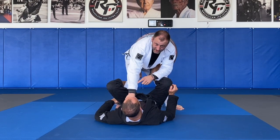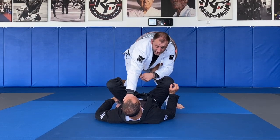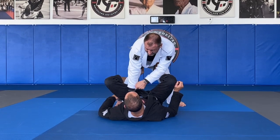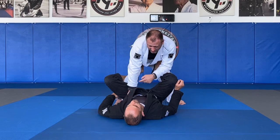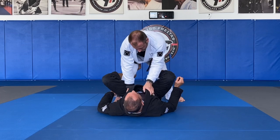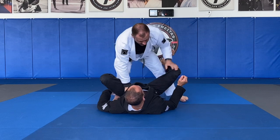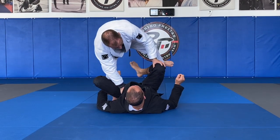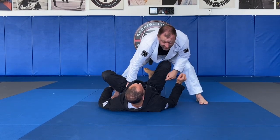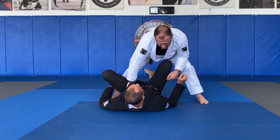I don't really want to grab the collar in this position so much, because it's easy for him to extend my body out because I'm reaching. So rather, I want to control the hip — it really forces his De La Riva to the mat, it's hard for him to maneuver. He's going to try to extend, so when he starts to extend, now I can start to use my elbow to step and break this grip. Instead of trying to step over — a lot of times he'll catch me and now he's already stretching me. If this happens, I'm off balance, so getting my position going with good pressure is going to be really difficult.